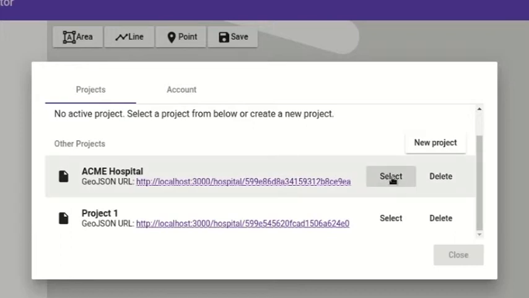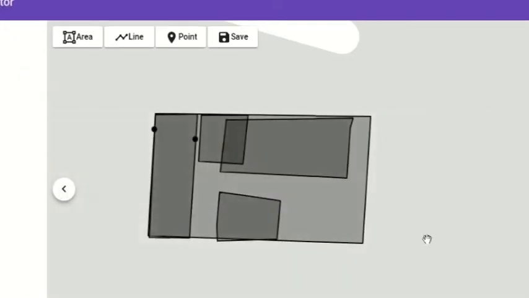I am selecting this project, and when you select it, you can see that some of the features are already mapped. When you click on this particular feature, which represents the building, you can see that there is a unique reference ID, which is a kind of primary key for this feature. This will be unique for each feature.